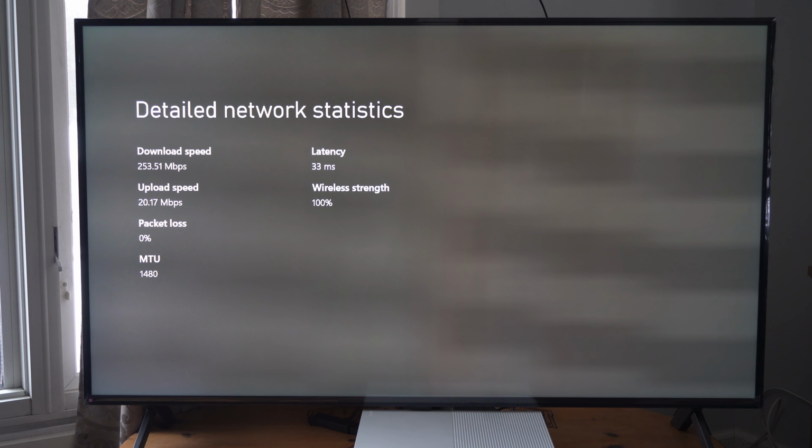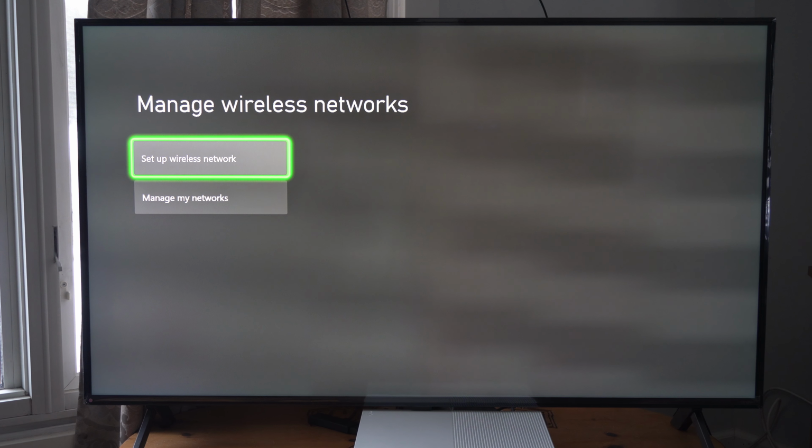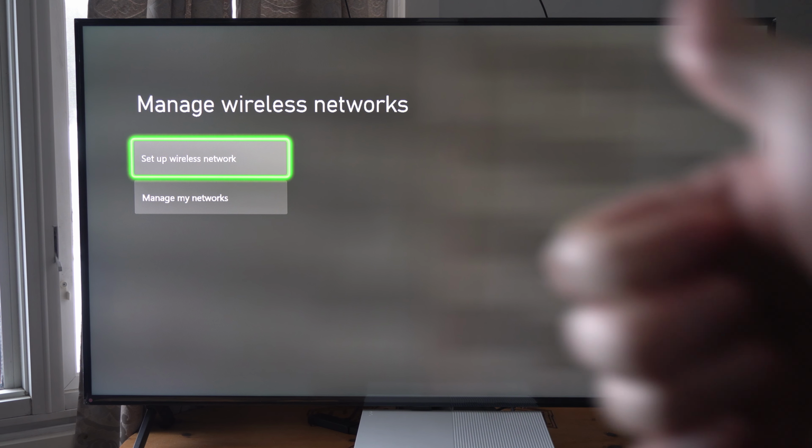And then it'll pop up, and it'll show you 250 for my down, 20 for my up. Wireless strength is 100%. So it's really interesting because if I were to connect this with an actual wire, I'd have like 500 for my down, and I lose 250 just because of my Wi-Fi. So I don't know. Consider just plugging in with the cable for your Xbox One just because the Wi-Fi is not so great.